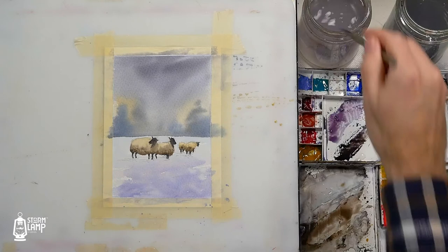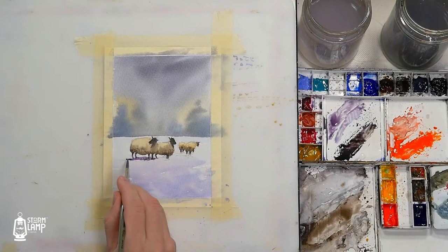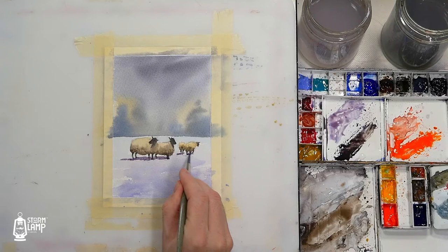Okay, here we go. So, just right underneath those sheep. And don't be afraid to make it a bit wonky and a bit wobbly. Because if the snow's laying on the ground, there will be a certain texture to it. And if the sheep have been kicking around and tromping around, that's going to make it all look a bit muddy and a bit messy.